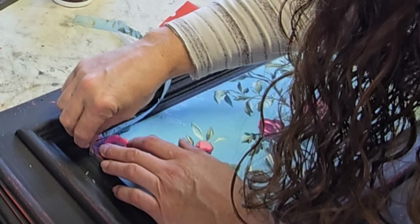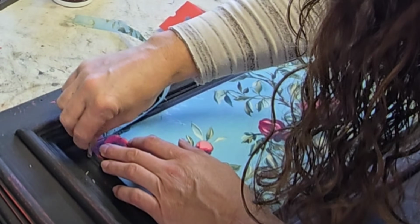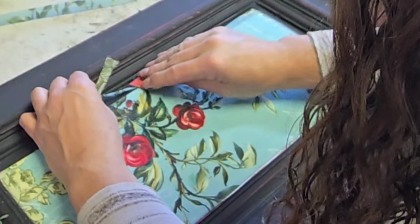It was definitely a little slower process this way, but I just took my time and went around all the edges very carefully until I had all of that excess paper removed.